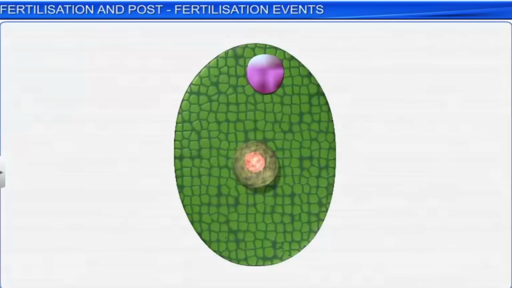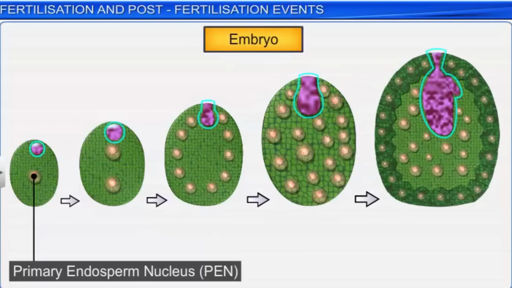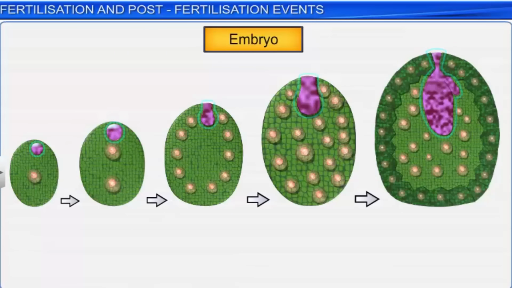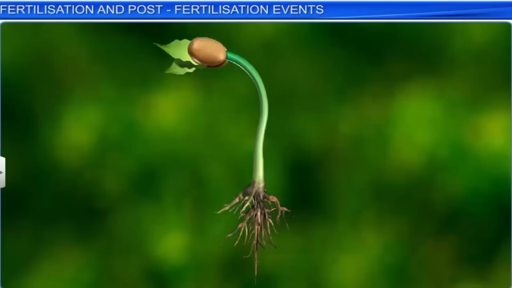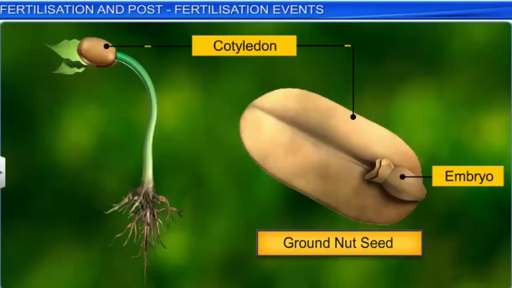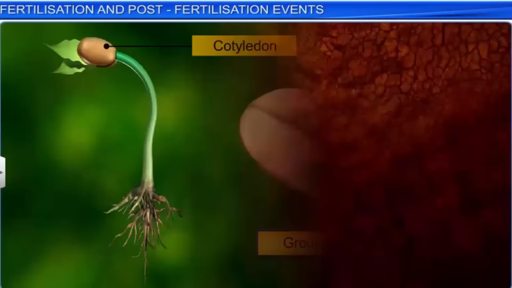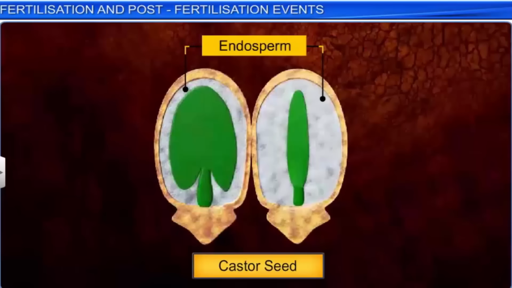Incidentally, the development of the embryo, also known as embryogeny, occurs only after a certain amount of the endosperm has developed. In fact, in some plants such as groundnut that belongs to the bean family, the mature seeds lack endosperm as it gets completely absorbed by the developing embryo. When these seeds germinate, the cotyledons or seed leaves become the source of nutrition for the embryo. However, in mature seeds of castor, we see that the endosperm is retained as a storage tissue.